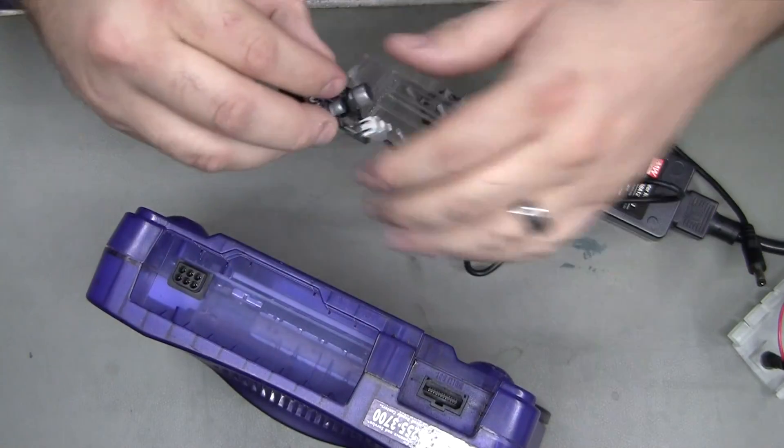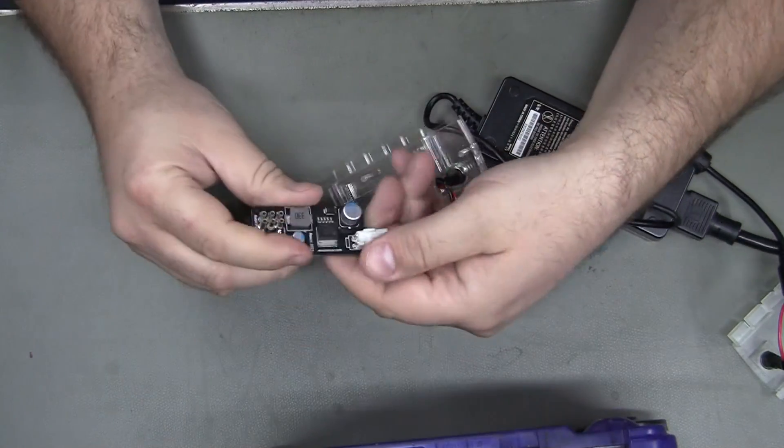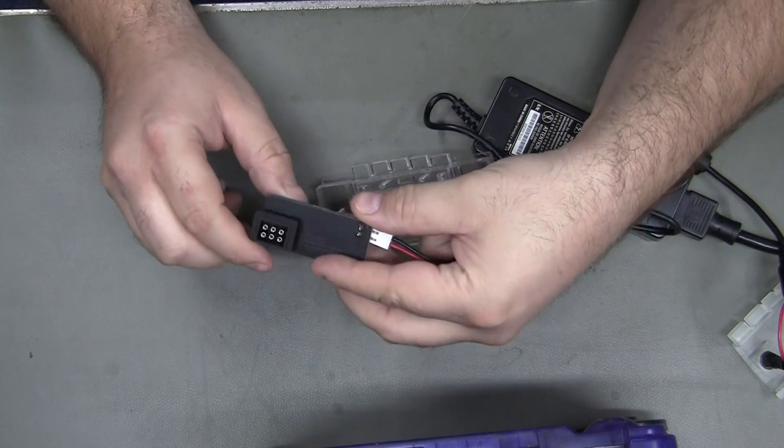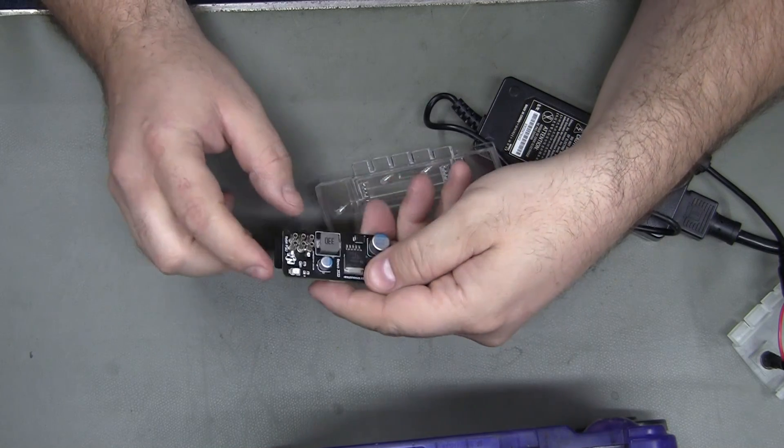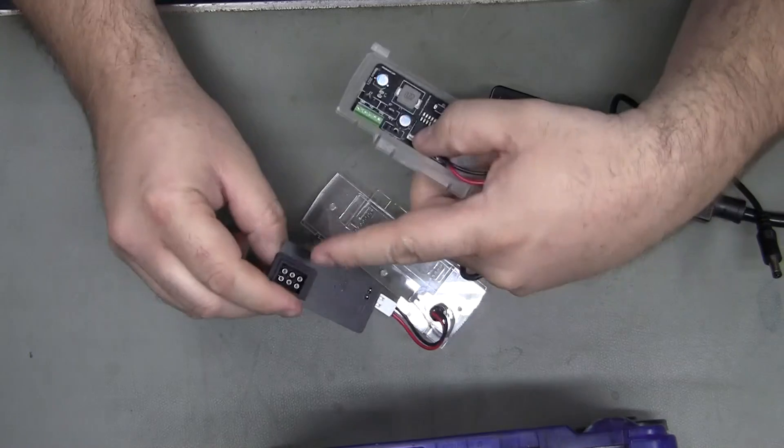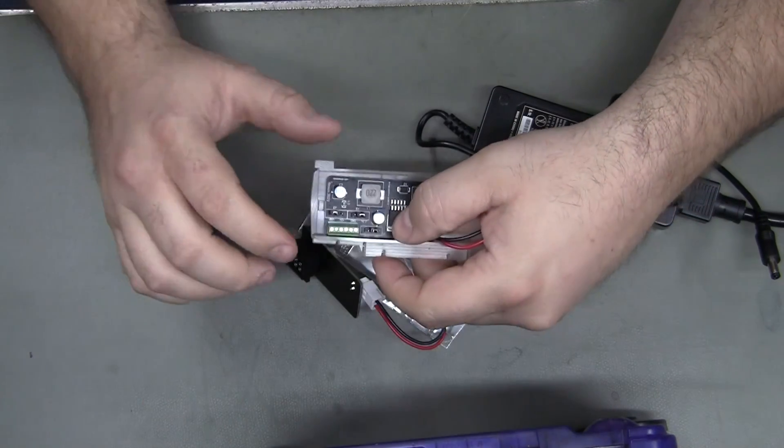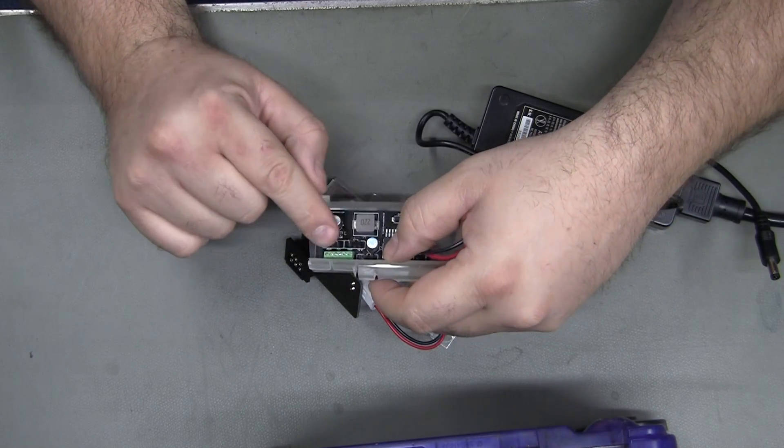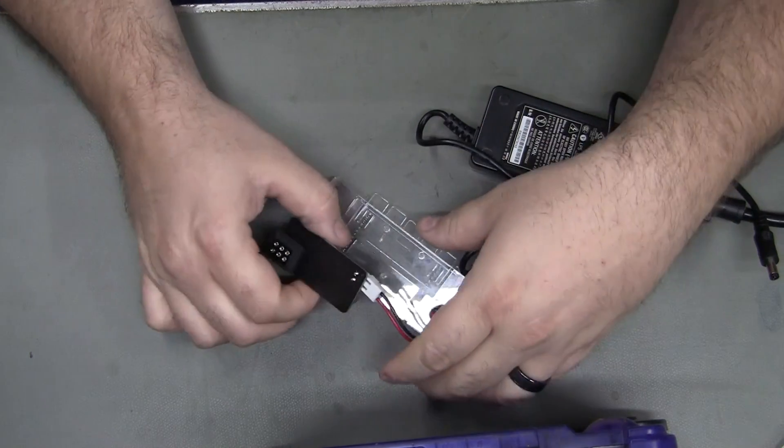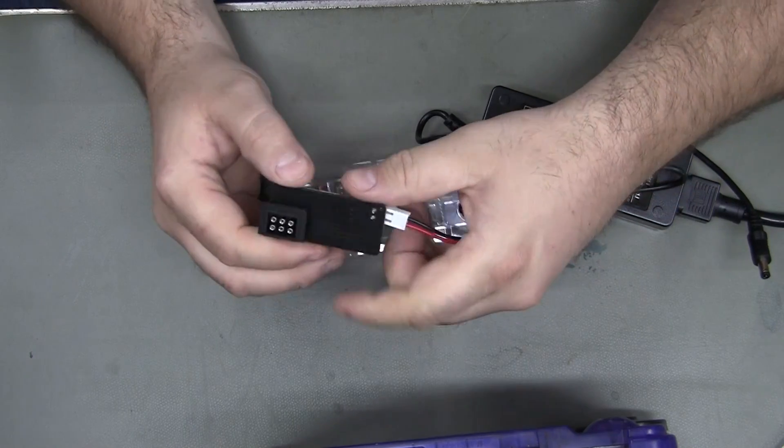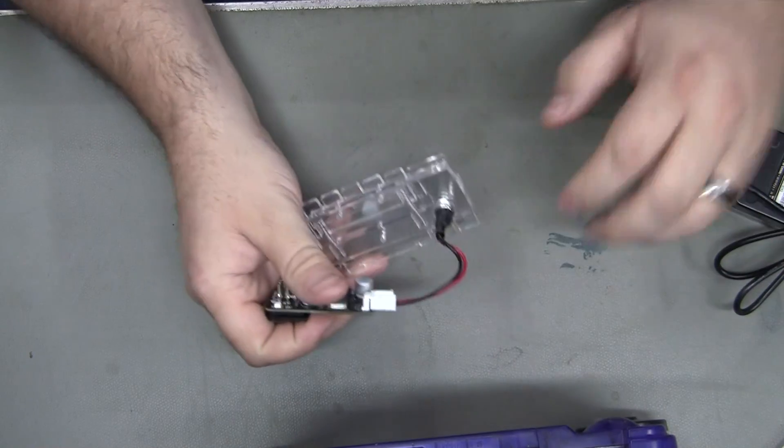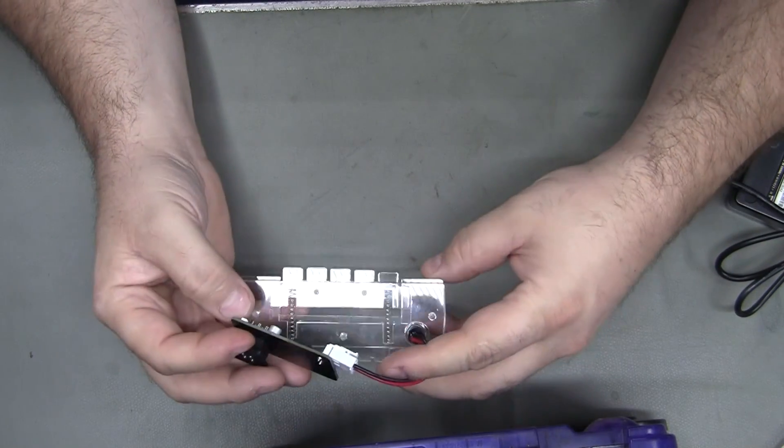This was one of the major steps for the re-N64 PSU, was getting this figured out. I wanted this badly, because the old kit, you had to use the connector out of the wall wart and kind of wire it in, and that tripped up a lot of people. We had to write up a big guide about it and everything, but this, man, anybody can do this. You see me do it at the intro, it took seconds.